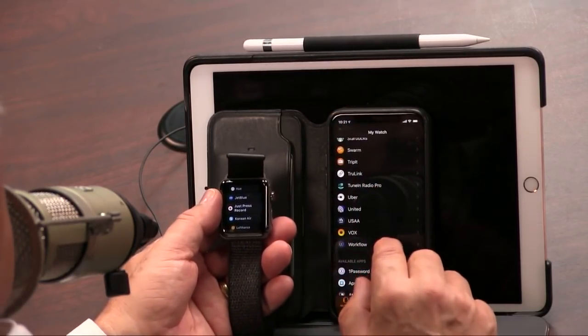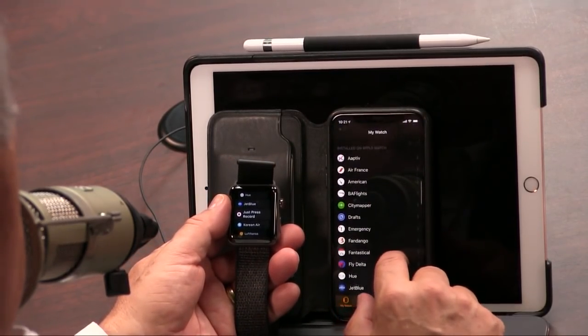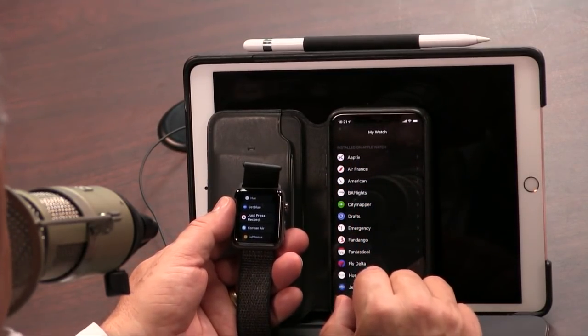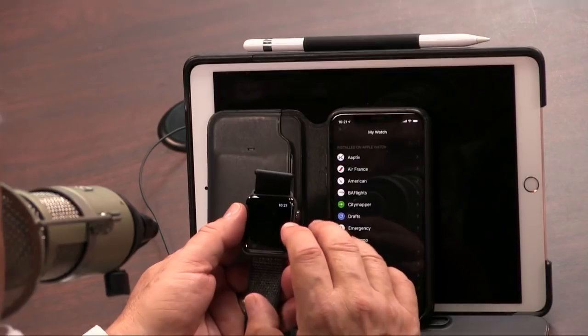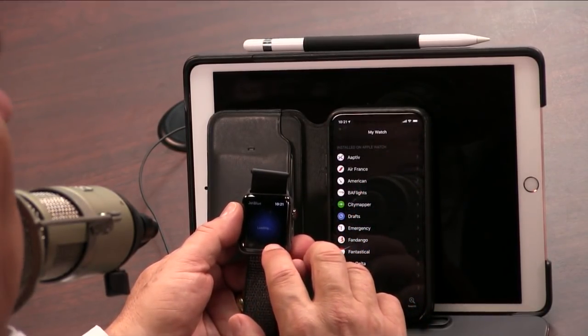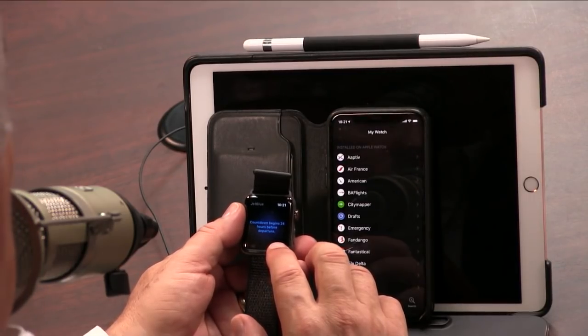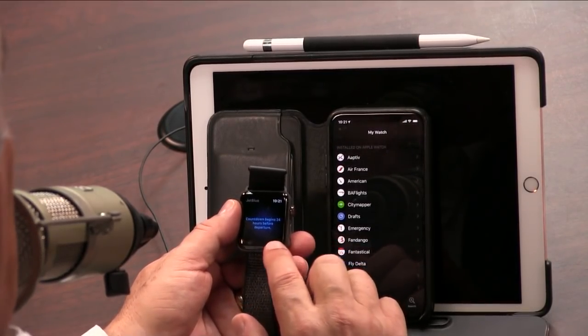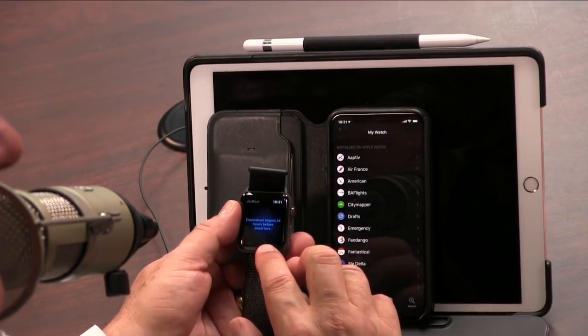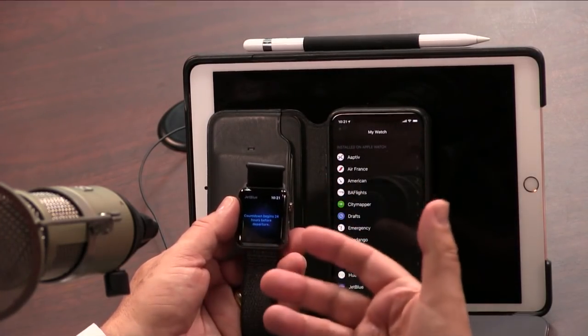You might notice, for instance, that I have all the airline apps on here. When you're traveling, it's really handy to have the app for the airline you travel with on the phone for a couple of reasons. You can actually use the QR code for your ticket. It says countdown begins 24 hours before departure. If I had an upcoming flight on this airline, it would show me a countdown.